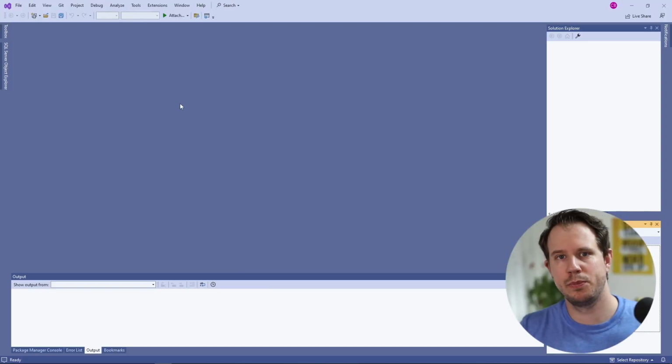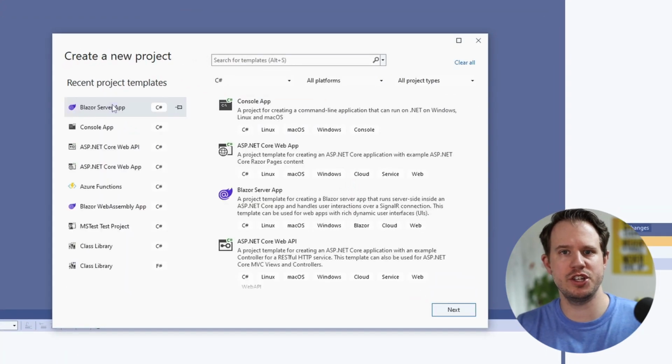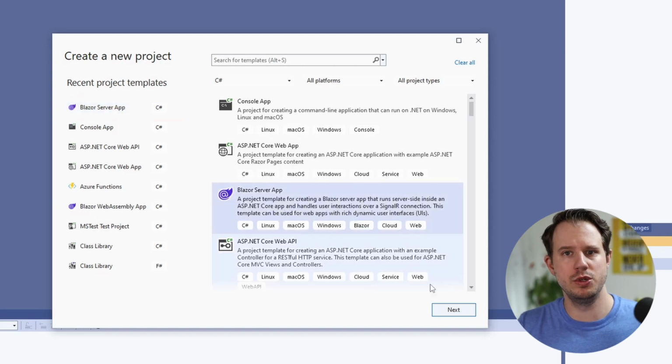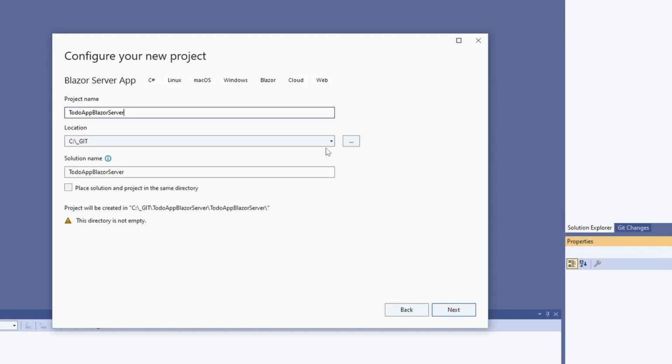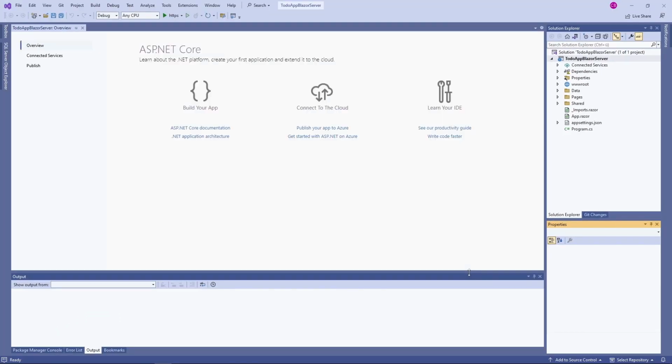We need to set up the project before we can write code. For this tutorial, we'll use the default Blazor Server application template from Visual Studio. I use the latest .NET version, no authentication, configure HTTPS without Docker, and use top-level statements when creating the project using the Visual Studio Project Creation Wizard.